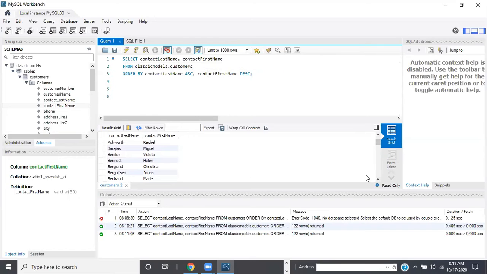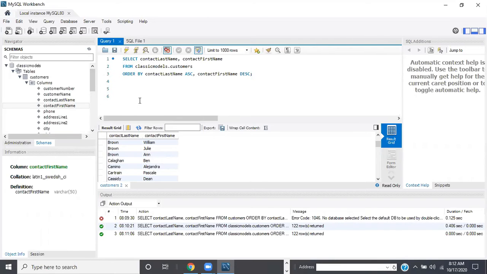So what I need is somebody with the same last name. I wonder if there's anybody. Oh yep, here's 3 people with the last name of Brown. Okay, so let's look at that as an example. Contact last name is being sorted ascendingly, and so I've got 3 Browns. And the contact first name is being sorted descending. The first person with the last name of Brown is William, the second person is Julie, with a J, and the last one is Ann. So it is sorting the first names in descending order.